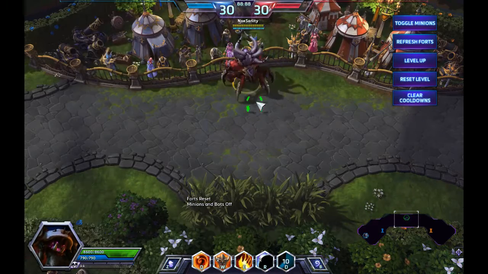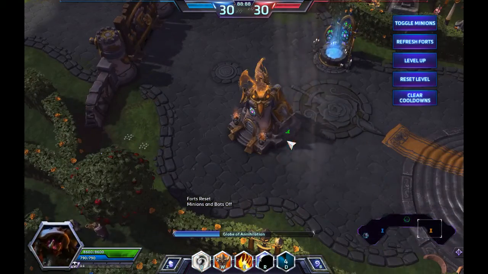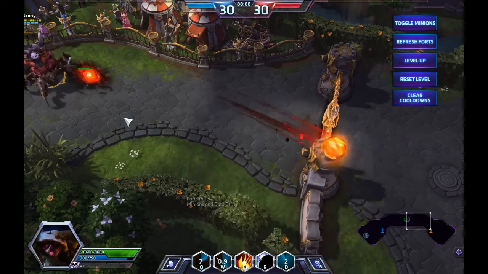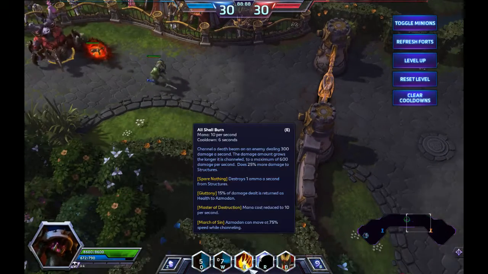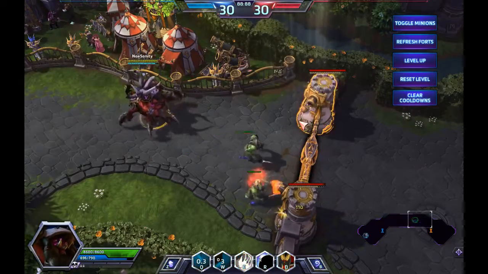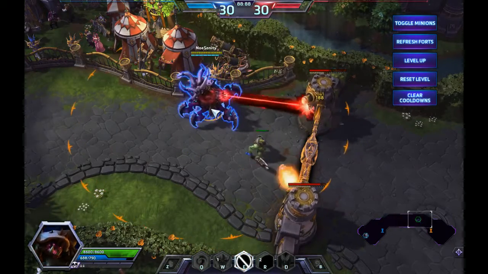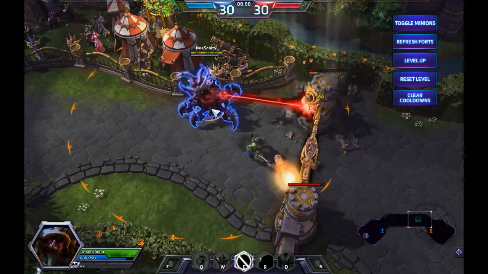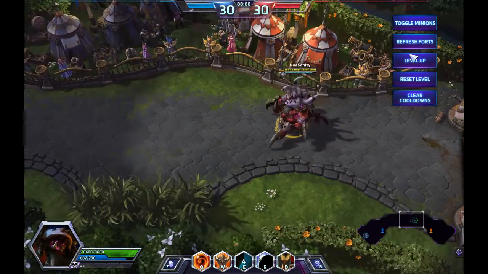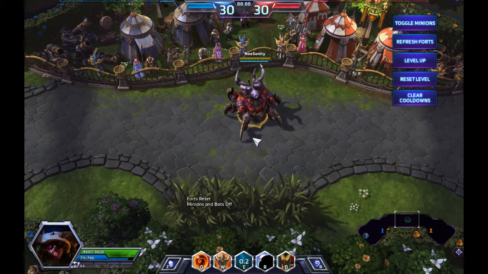I don't really think there's much more I really got to go into about this guy. Most of his abilities are pretty straight up. He has a long range attack. He has some minions. And he has one extremely powerful ability that will literally just devastate anything you touch with it. So, yeah, it's kind of one of those.